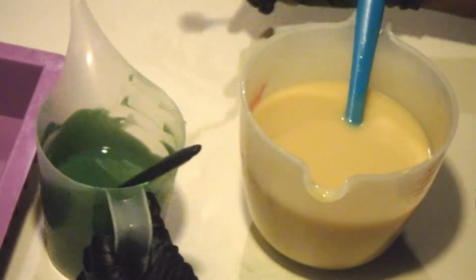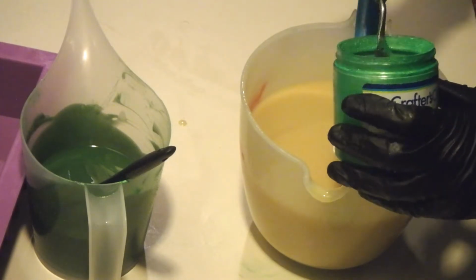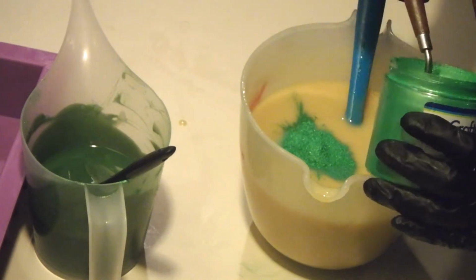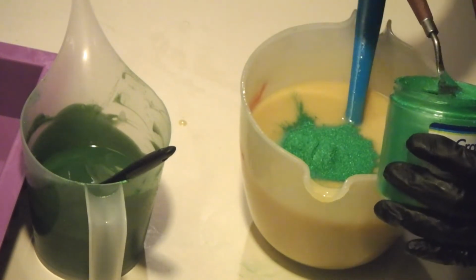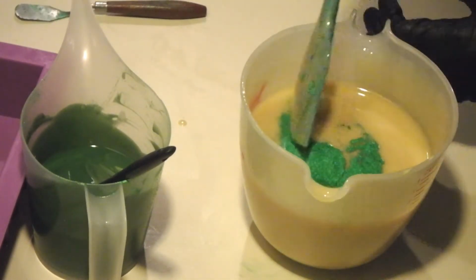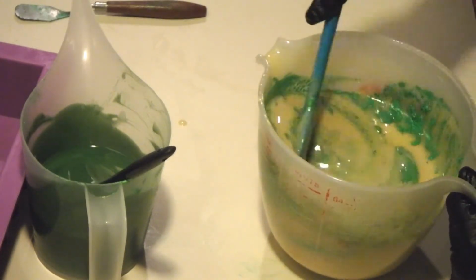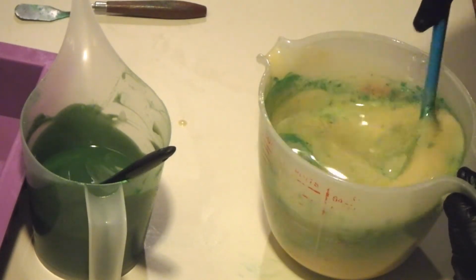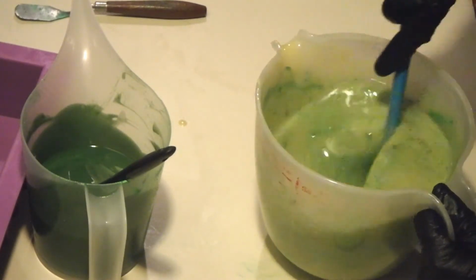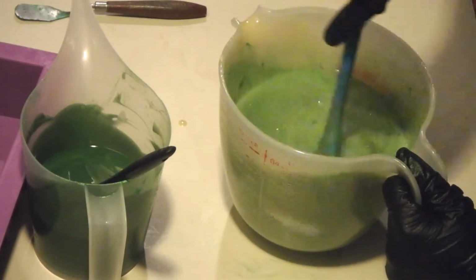So here's our woodland greens. That looks pretty nice. Let's go ahead, we're going to do our New Tone Green. Stir it in. I'm probably gonna have to mix it, and that's okay because I do want this one, I think, to be slightly thicker than the other. So we can have those weird looking lines that you see on the rind of a watermelon. So yes, we are gonna have to put our stick blender to this. I probably put just a little bit more in there. It's not looking green enough.